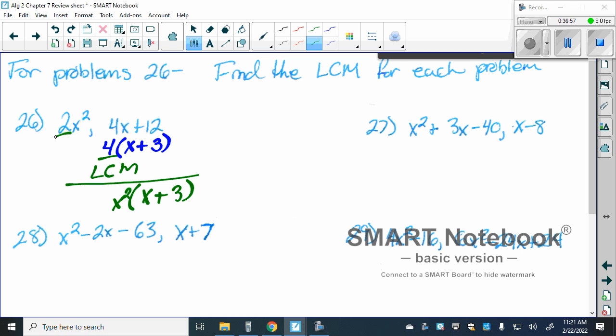What's the first number I can make both 2 and 4 be the same? 4. Because it's easier to make 2 into 4 than it is 4 into 2. Because for least common multiple, we're going up. We could have it match one of the numbers, but we can't make them smaller. We can only make them bigger. So we can match the biggest number of the group, but it can't match the smallest. So here, it's 4, and actually 4x squared times x plus 3 is the final answer. Any other questions on this here? Okay.